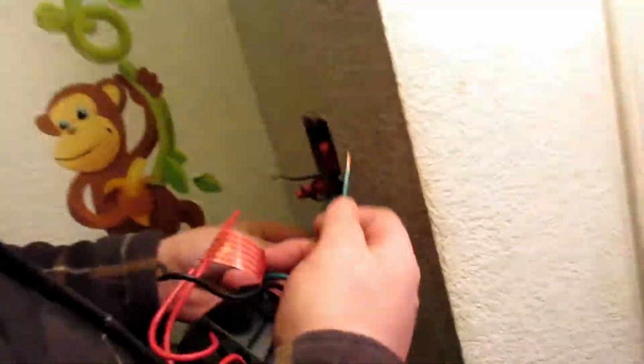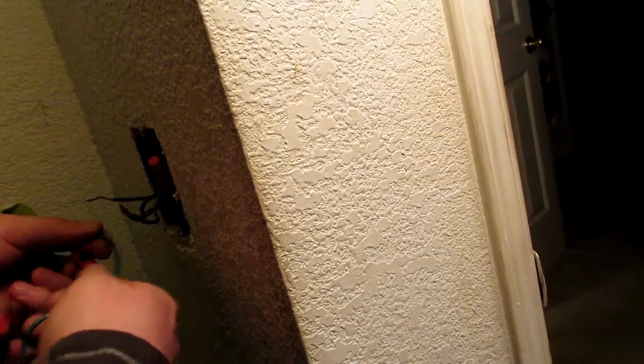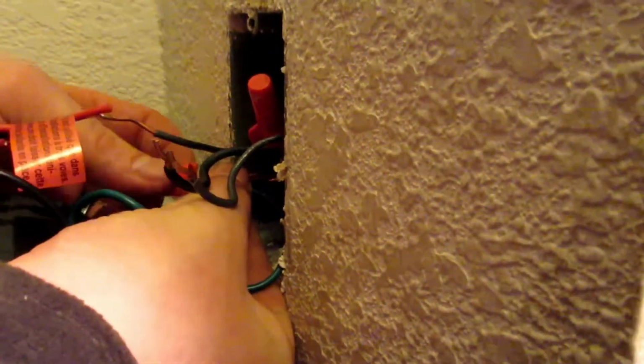So I'm going to have to take it off because this is an inset ground. I don't want to have to try and pop the rivets and take the whole box apart. So we'll just loosen that, get rid of that, kind of feed the wire backwards first. And just pinch these guys together as much as you can. And you want this to have a real good connection. And since they gave me new ties, I'm going to go ahead and use them.